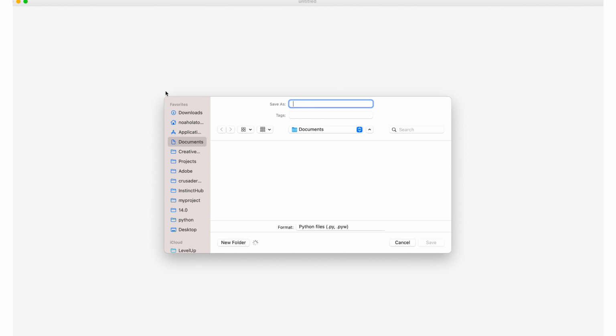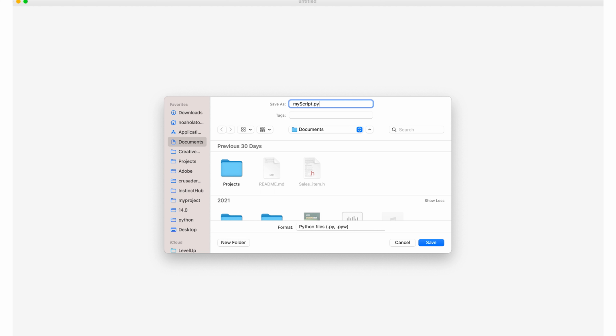I can save it, just Ctrl S, of course. You can give it a name. I'm just going to call it my script .py. You can see I am using .py. Whatever you're writing in Python ends with the extension .py, just like the way you have your .jpeg. What's the extension for Microsoft Word again? Docs or something like that. Anyway, whenever you see anything .py, it means it's a Python file.